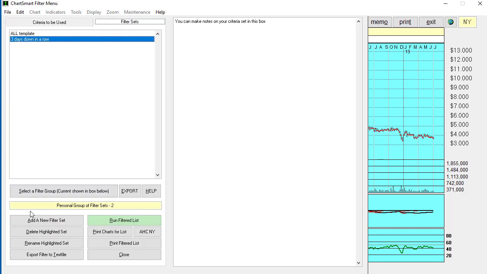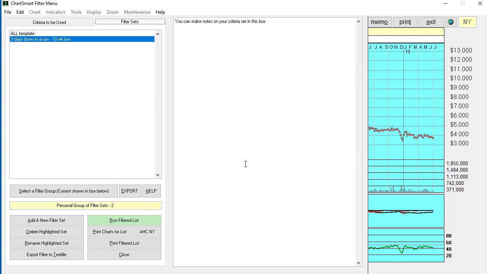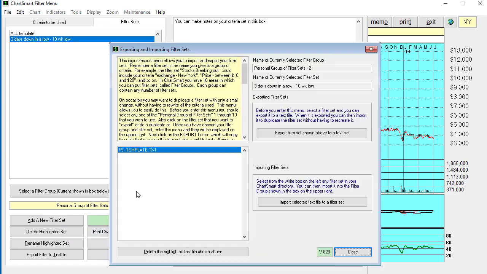So we could rename that and also add that to the name, so we know 10-week low.